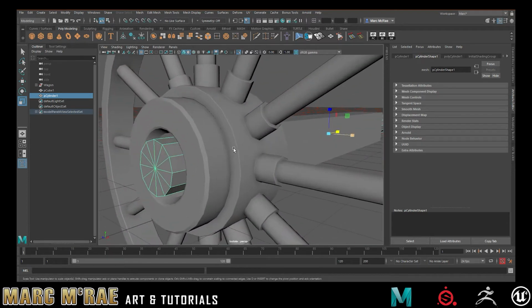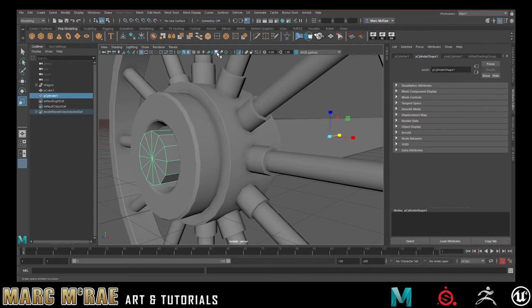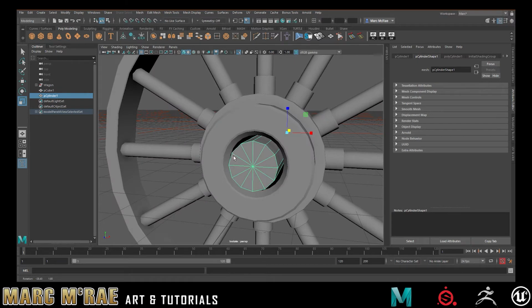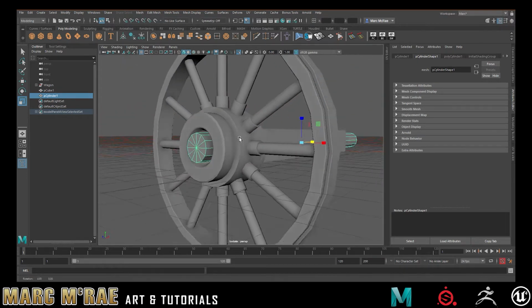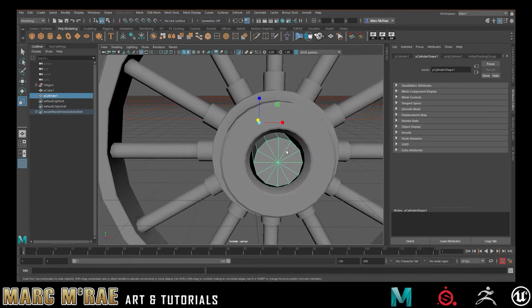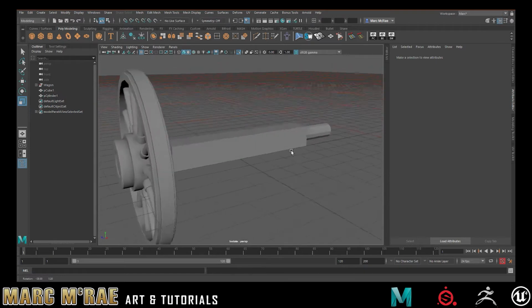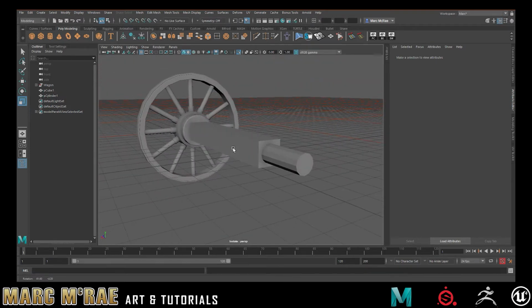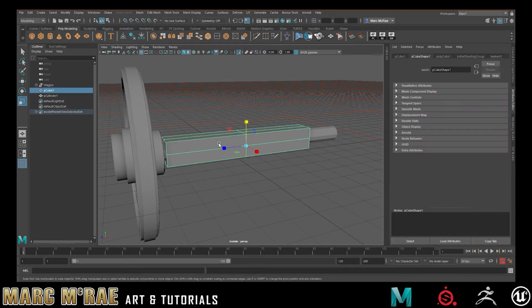Now I've also got AO turned on. It just helps my shaded view. You can turn that on right here. It just puts shadows in places that the rendering engine expects that there would be shadow. So yeah, let's do that. Feels about right. Okay.